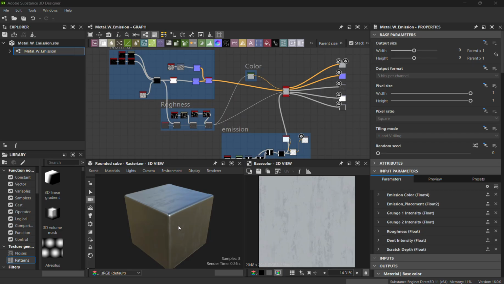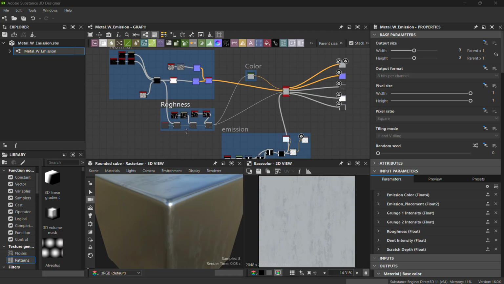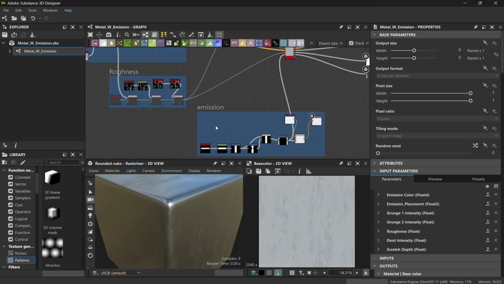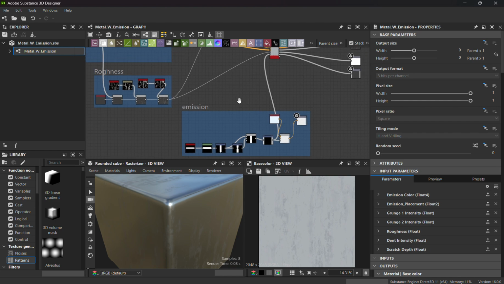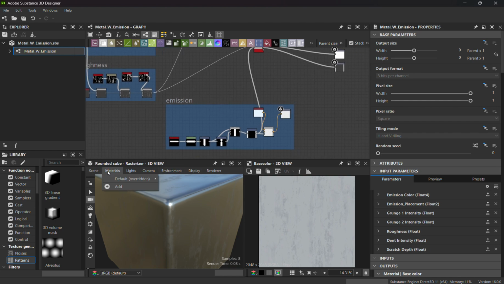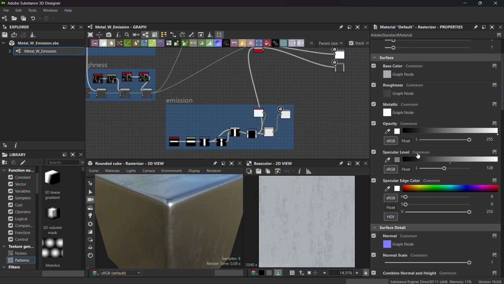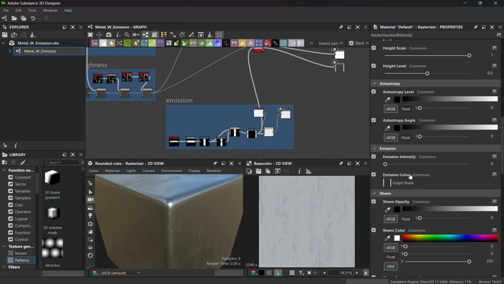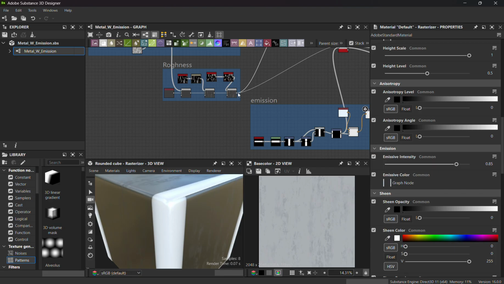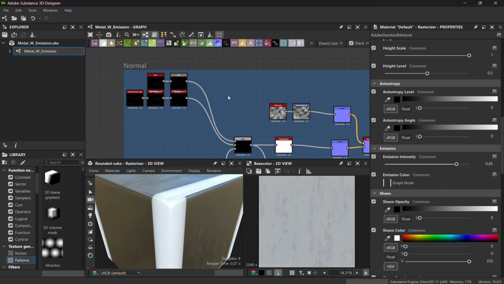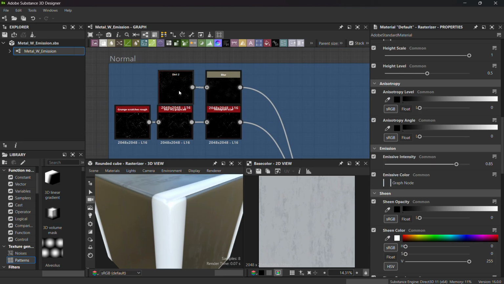And this is just the graphs from Substance Designer for the two materials. We go into materials, we can actually turn the emission on just so we can see it. It started with just normal maps, some blurs, dirt, grunges, and scratches.